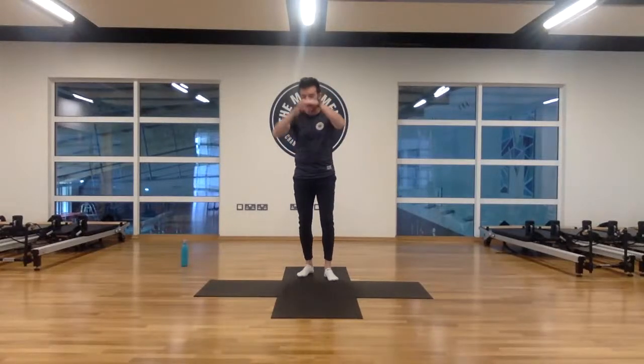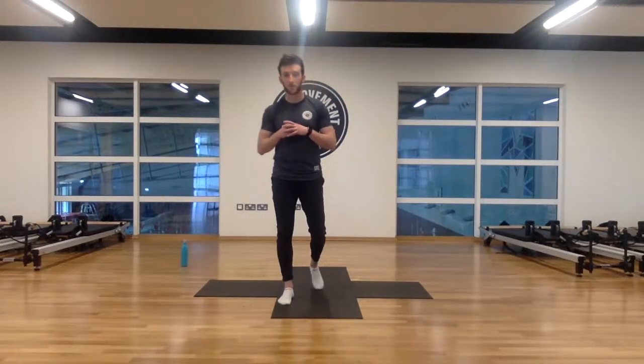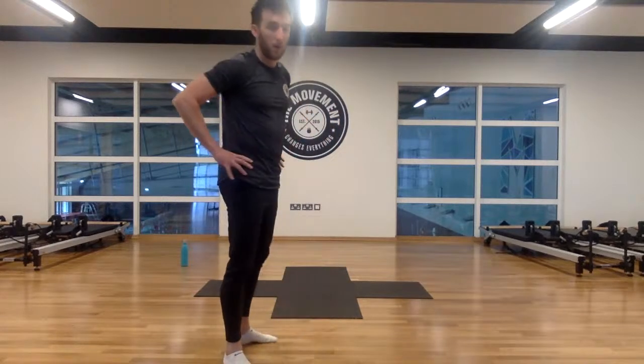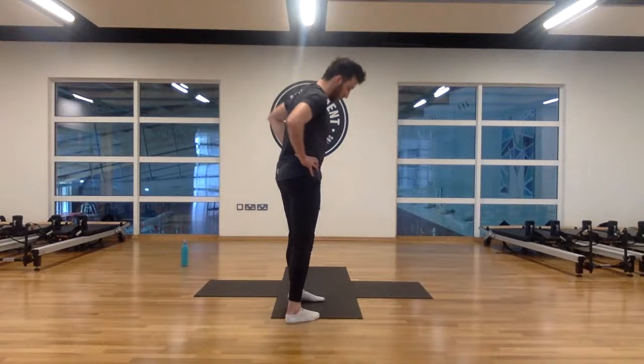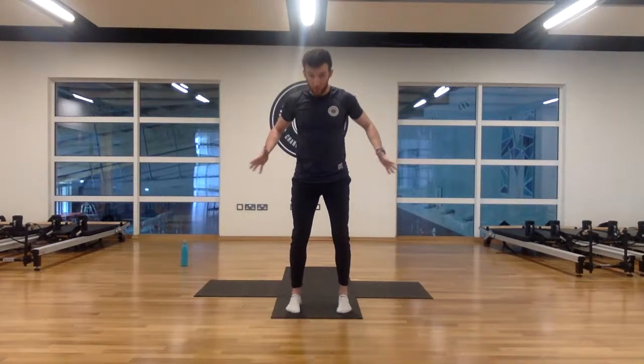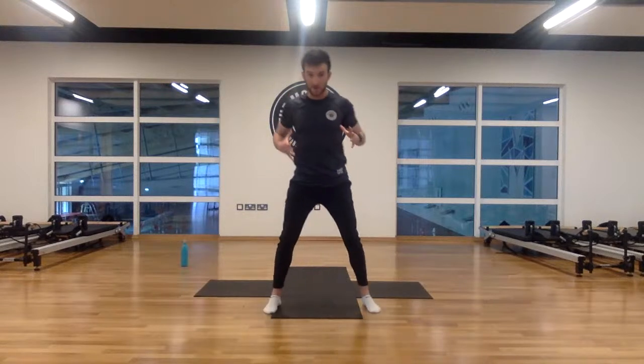Shake the legs out. Okay, from there, guys, into some pelvic shifts. Okay, so just trying to find our neutral position with our pelvis. So again, I'll just turn side on. From that position, then I want you to set your feet about hip width apart. Okay, so feet are in line with your hips, in line with your shoulders, so your feet aren't wide, they're just inside each side of the mat.